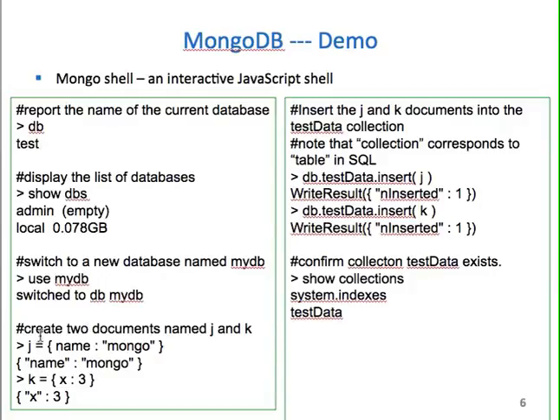Create two documents. You can see these are JSON-like documents. And then to insert the documents, you specify the collection name here, and then use the insert method. To show that the collection is created, you can use show collections to list all the collections that exist.